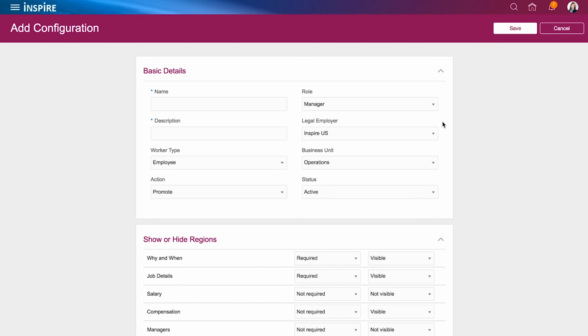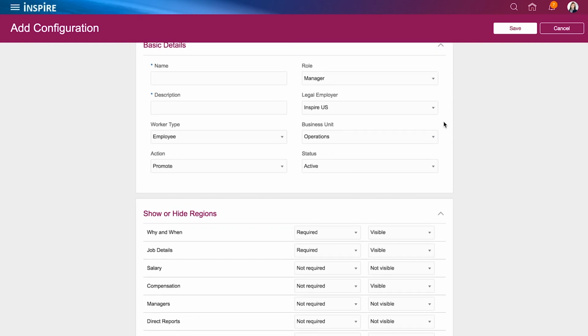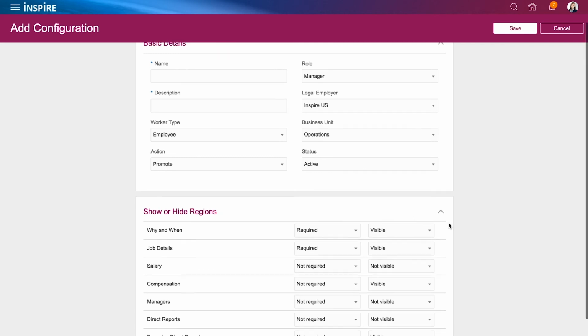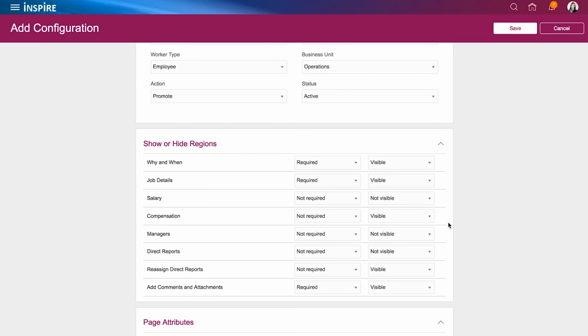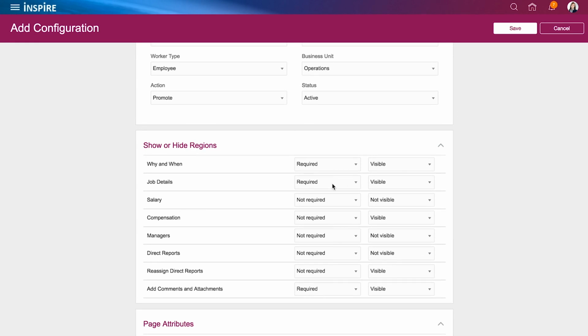So here, Gretchen can go through and indicate that for a promotion action, she wants the following regions to be shown or hidden on that paperless personnel action, as well as what is a required field, what's not a required field.